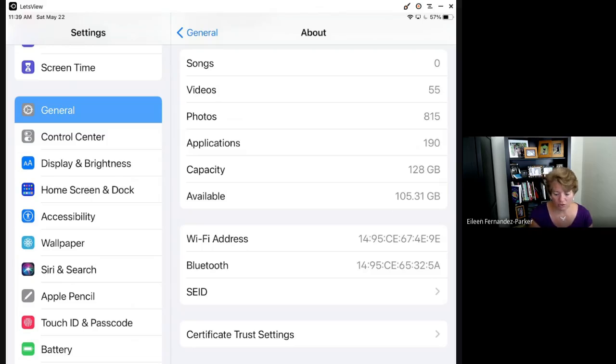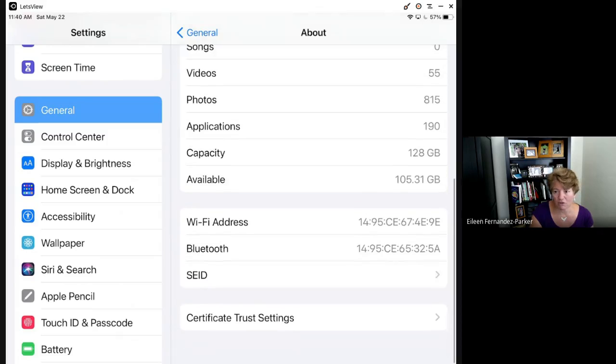Now, if your student or child, or you, if you are the student, are having trouble saving things, you might want to come in here to General and check to see if you're maxed out, because you might need to delete some of your photos and videos because they do take up a lot of space. Now, as far as applications are concerned, if you have an iPhone or if you have your own iPad, you might be downloading too many applications and you might need to delete some. But on a CCSD device, I believe that's locked down, and the district controls which applications go onto that iPad. So you would really only have control over videos and photos. All right.